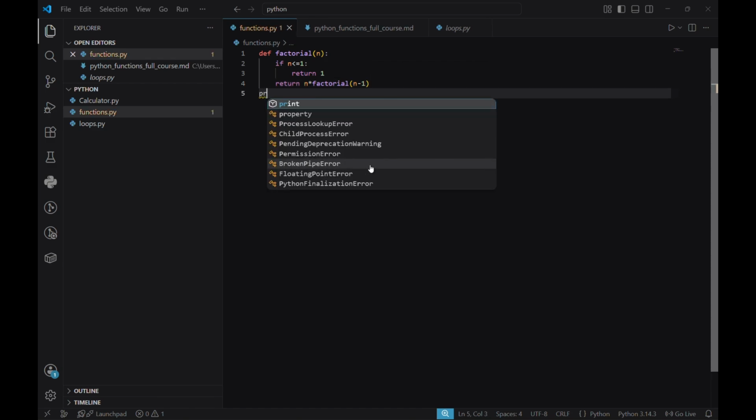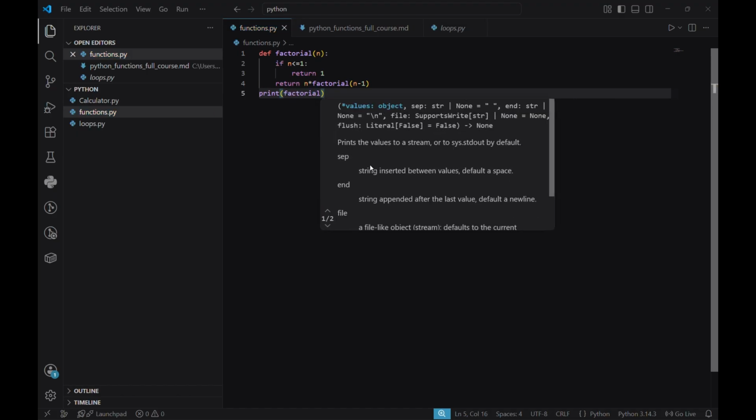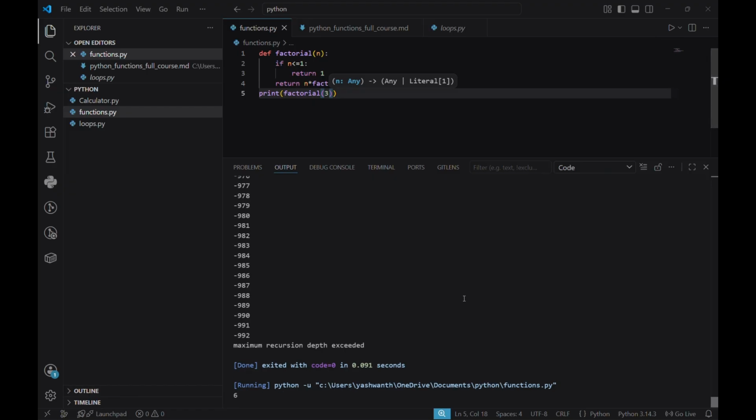So I want to print factorial of 3. Factorial of 3 is 6, like 3 times 2 is 6. So let's run it. Yeah, it's 6.